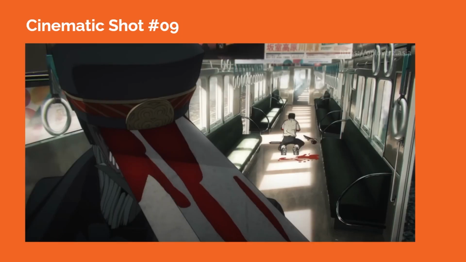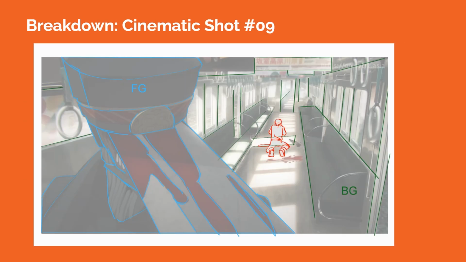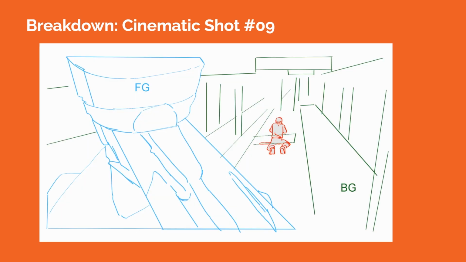In cinematic shot number 9, we see Samurai Sword in the foreground on screen left and Denji kneeling in the midground with his back to the camera. The camera is placed a little above Samurai Sword's head and pointed downward so that we see a slight high-angle downshot on the deep space inside the train car. The perspective cues formed by the lines of the train car interior help us to see the spatial depth within the composition. A wider angle camera lens is likely being used to get this field of view.